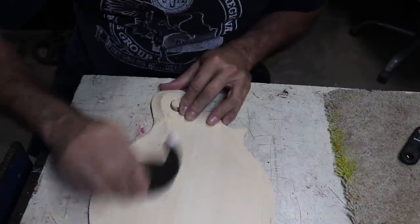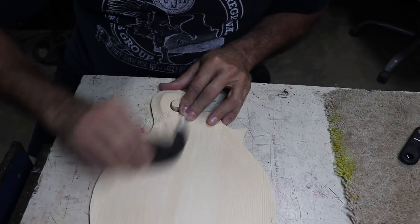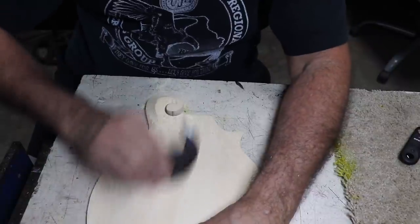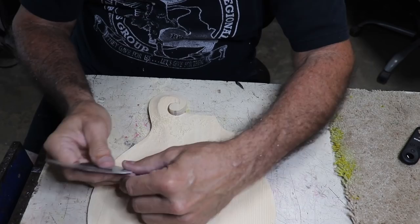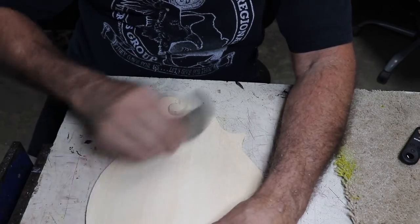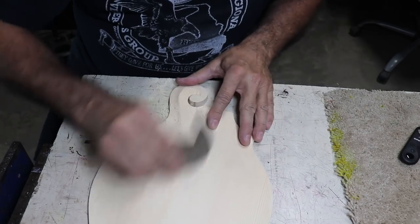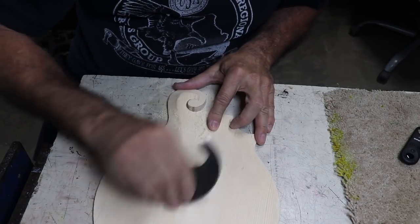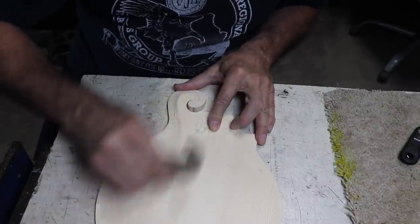It definitely gets rid of any lumps that are in there. You know, if you do have any unevenness, you can take it out with a scraper really fast. In fact, the scraper is probably the main tool that a person should learn to use if you're going to do this kind of work. And that includes repair work even, because you just always need to take wood off and you need to do it precisely. And this is a very precise tool.